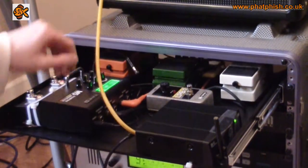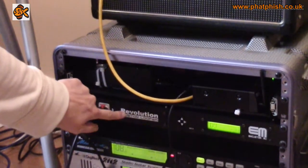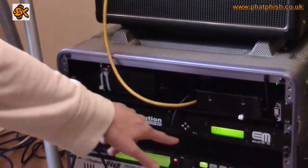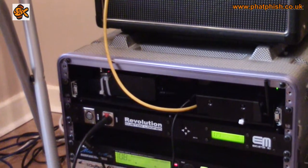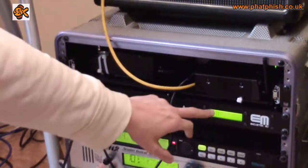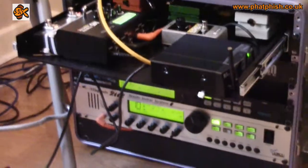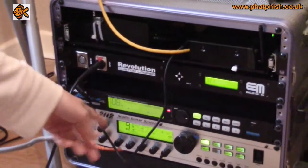Okay. So these pedals all fit into one of the loops on the back of there. Now each patch, like I said, because it's controlled by MIDI, as you can see when I go through there, number 10 will load number 10 on there. It will also, if you just have a look over here, load number 10 on the top of the Line 6, because that is also MIDI controlled, which is the beauty of this unit. So it's got 24 patches. All I need to do is recall which one I want. So I go to number 9 and it recalls 9.